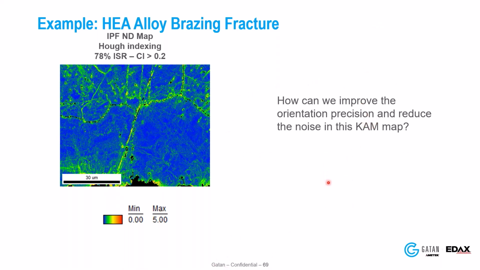Choosing that step size can be important because you are sampling within the deformation gradient. You can imagine if my step size is small relative to my deformation gradient, my kernel average misorientation measurements could all be in the noise, whereas if you're doing larger steps, you'd see a larger misorientation. So that's one reason within the software you can adjust that value. But what we're going to be able to see with spherical indexing is we can also lower the noise floor to resolve things with finer step sizes. So this is the KAM map of that, and you can see there's some data, but there's some noise.